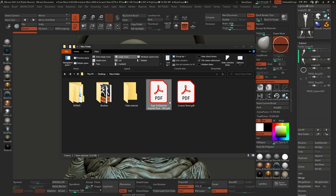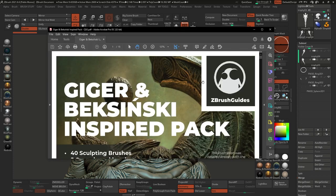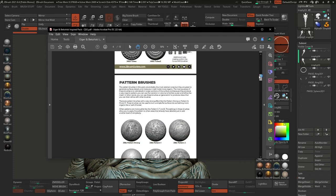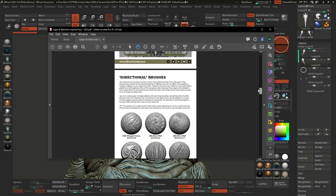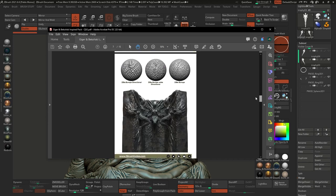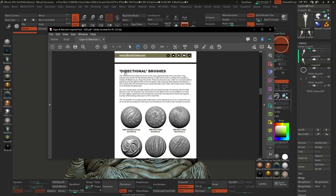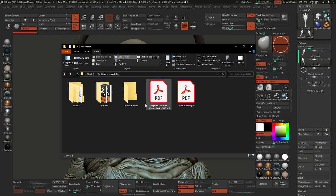This quick start guide is just a quick reference. Let me open that one up. It basically shows in written form some of the stuff that I'm going to be covering in this video as well. I divided the brushes into different categories, like which ones are directional brushes, which ones are for patterns, and that sort of thing. I'm going to cover some of that in this video, but you also have it there in PDF form with some nice images. Again, the video tutorial will be in this folder, then the bonus material, which we'll get to in a second, and the brushes.